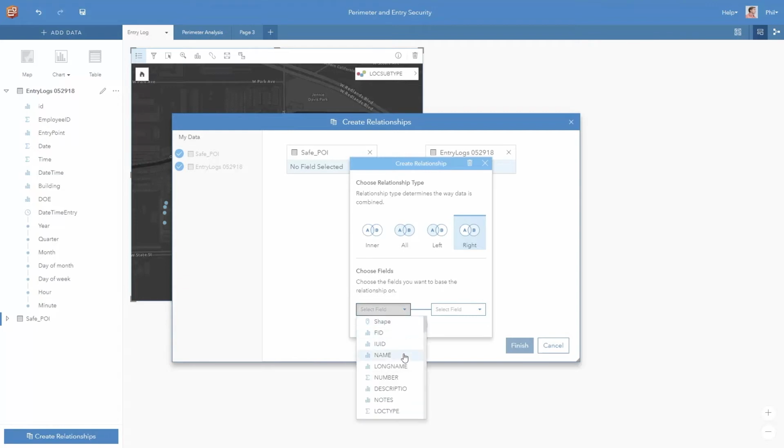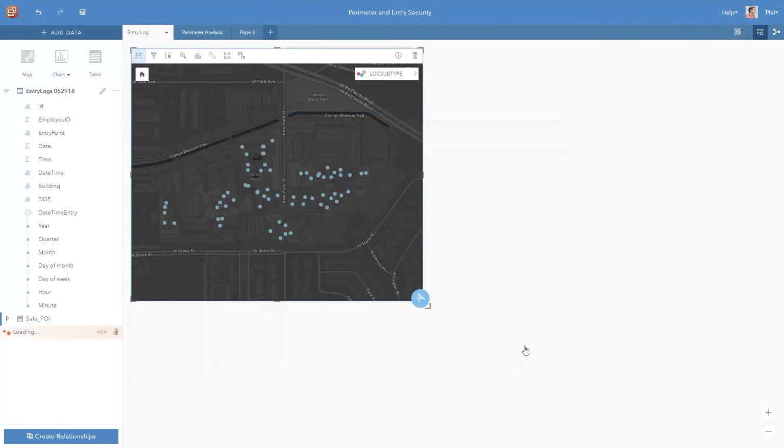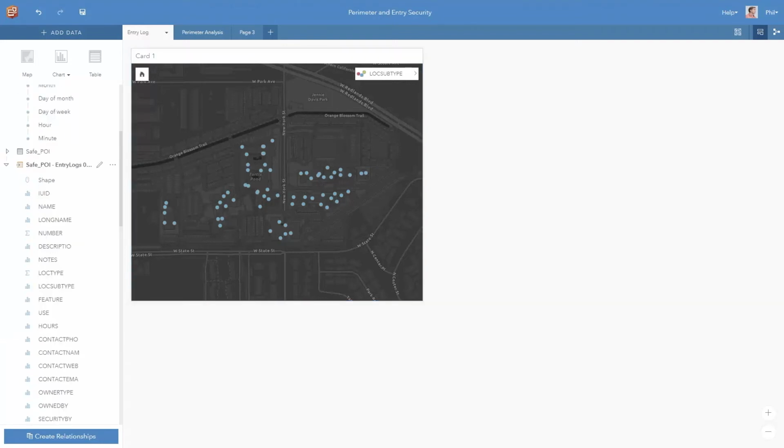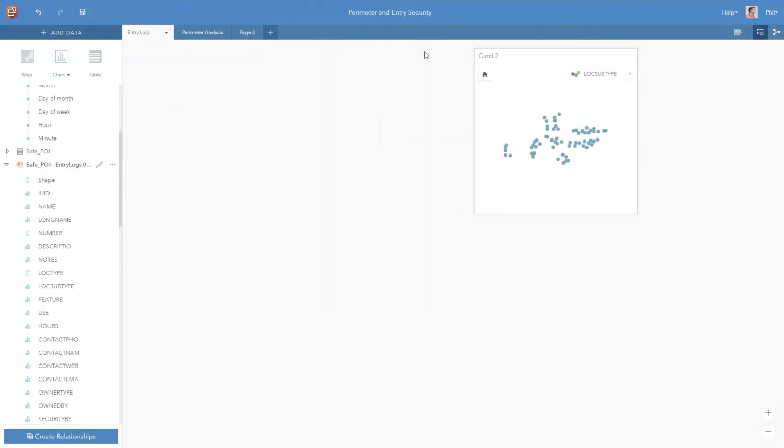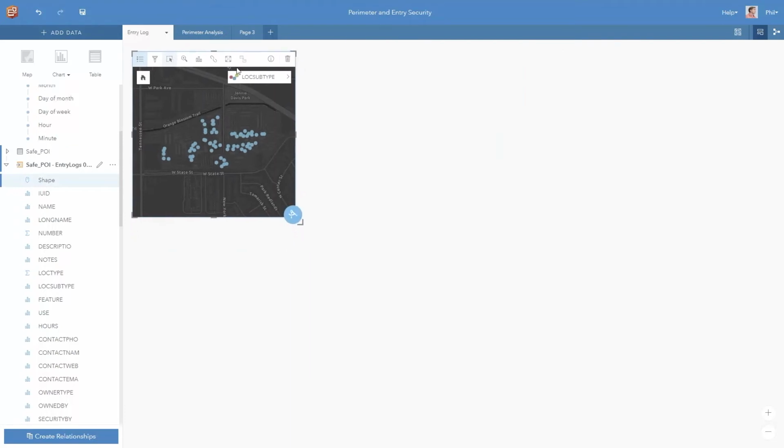And we're going to do that via the name field on our facility data and then the entry point on that log data. And this is going to create a relationship, which is essentially going to be a new data set for us to work with within Insights. So one of the first things that I want to show is a map that now is utilizing this relationship layer in order to show the volume of information that we're seeing here in terms of our entry statistics.